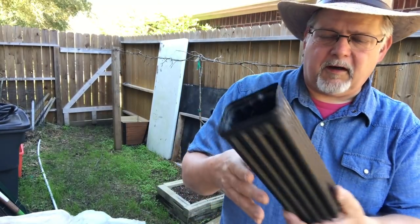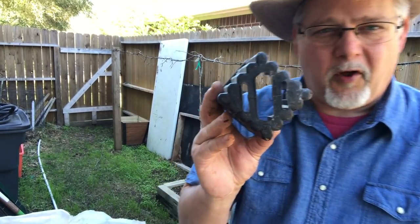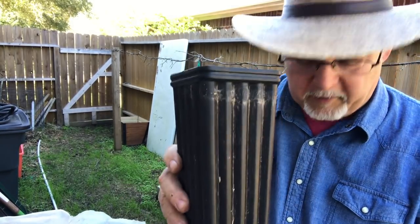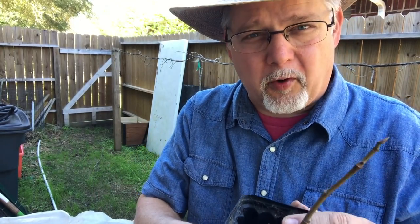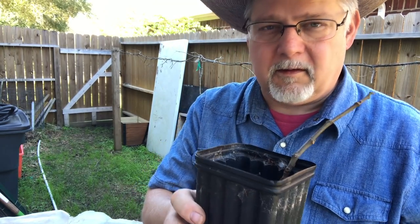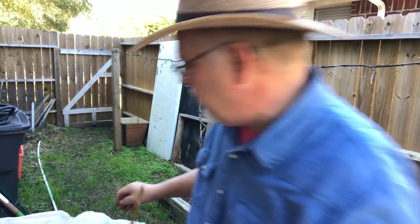I'm gonna take one of these 12-inch propagating pots, these deep ones here, and I'm gonna put some pine bark in the bottom. That's because the holes are big. Pine bark will help to keep the soil in there. I'm going to take my little rooted cutting here. I'm going to drop it down in there. I'm going to fill it in with a good loose, well-draining potting soil, and hopefully this little guy will grow into another fig tree. Like I need any more, huh? Let's go put some soil on it. There we go. Packed that in there pretty good, nice and firm.